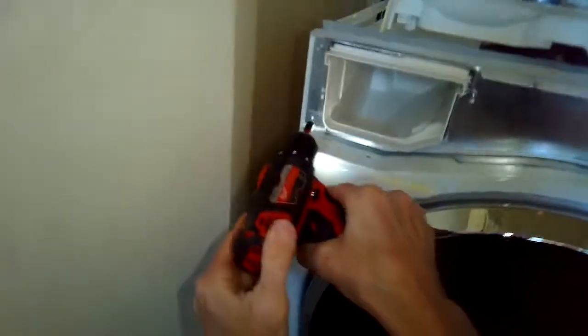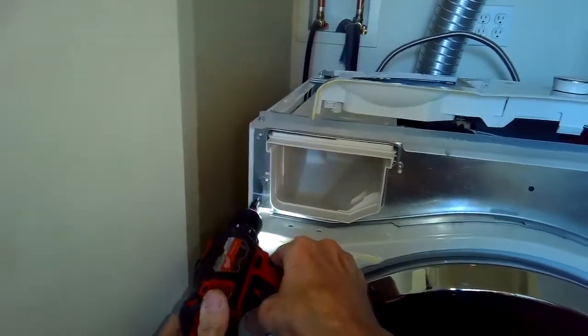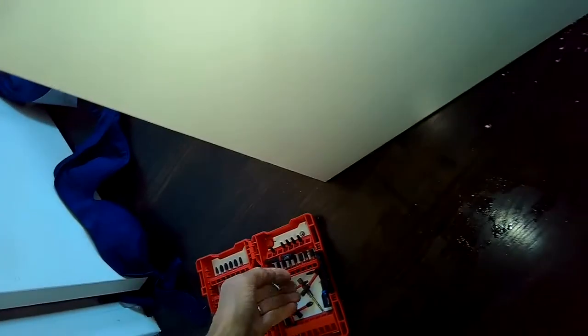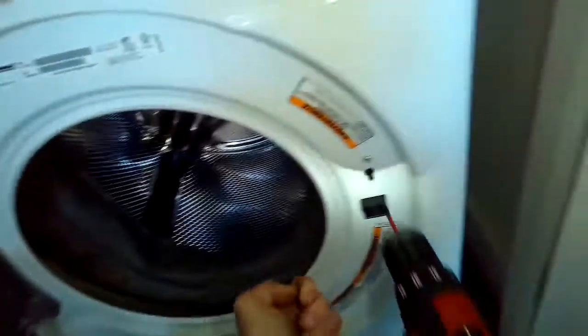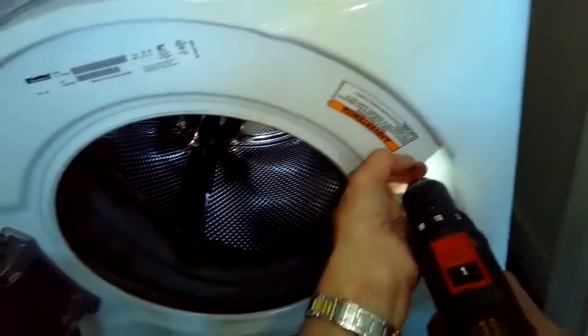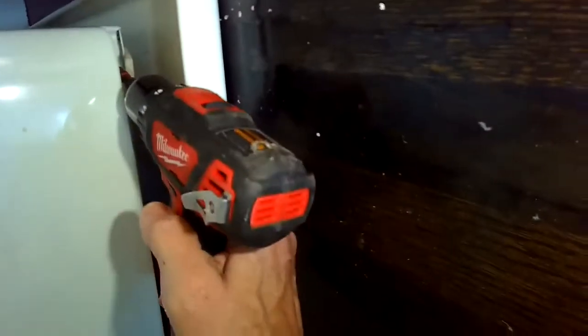We're trying to get to the front panel to remove the screws that are holding it in. So there's just a couple of screws here that are the 1/4-inch type. We just spin those out, and then we've got a couple of Torx 15 screws that are on the door lock. So open the door, remove those two. Those off. And then put something in underneath so we can remove these bottom screws.